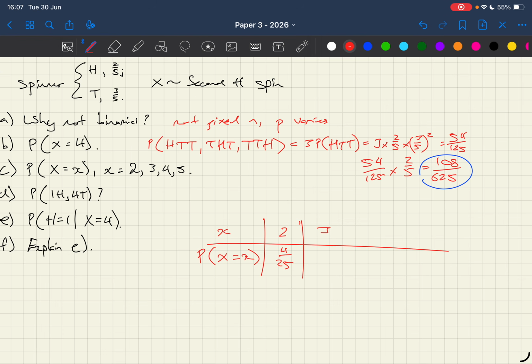That's the chance of us getting, so we've got 12 over 25 there. So let's just write this down. That's the probability of getting heads, tails, or tails, heads. It's going to be 12 on 25. And then the next one we need is a head, so it's going to be 2/5 of that. So 24 on 125.